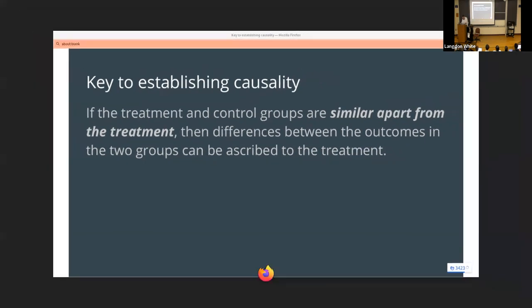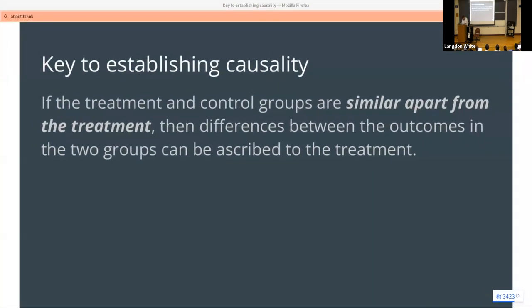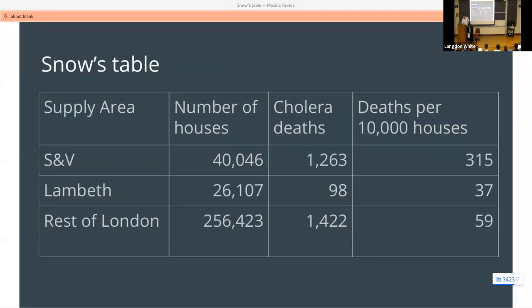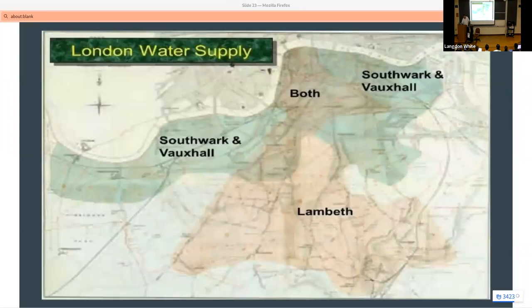And I can't remember if I have a later slide for this. Let me just check. Okay, yeah, so we're going to go back a few slides because I like to cover the why. All right, so I don't know how well you can tell, but does anybody have any theory about why Lambeth is where you want to live? Any guesses about the water? Is it because it's away from the river and that was infected somehow? Essentially, yeah. So the water that Lambeth was getting was from the top of the Thames, or the beginning of the Thames, let's say.